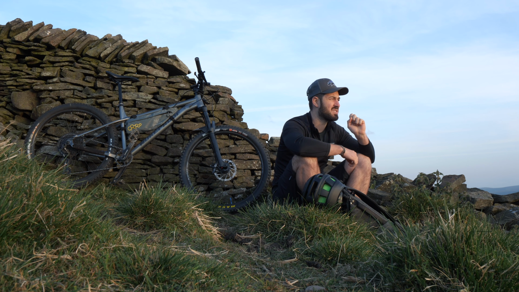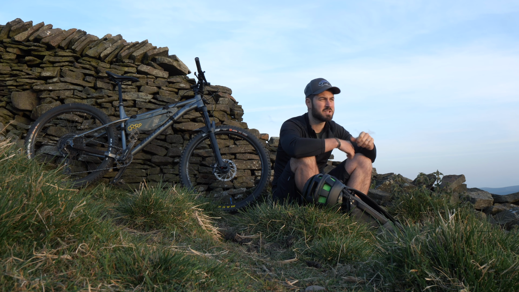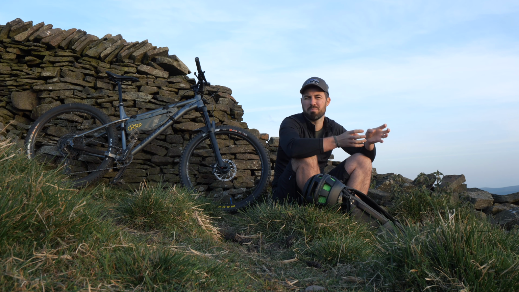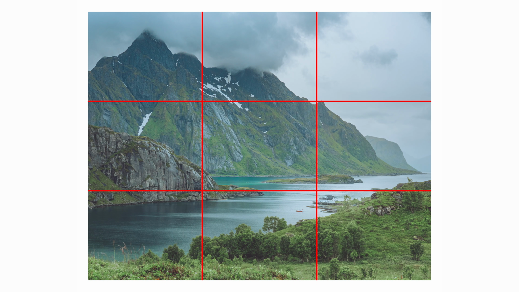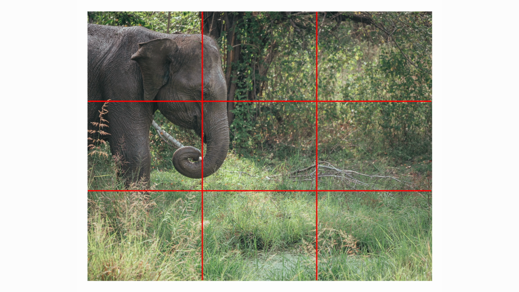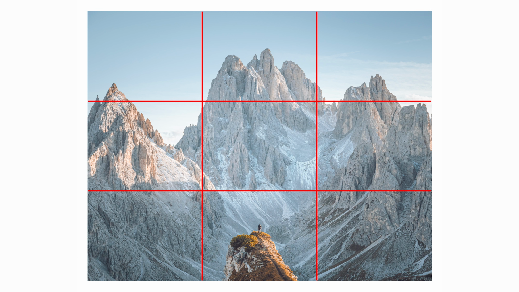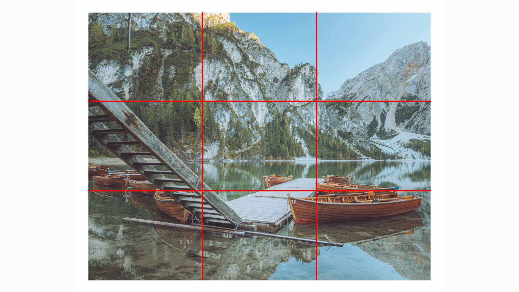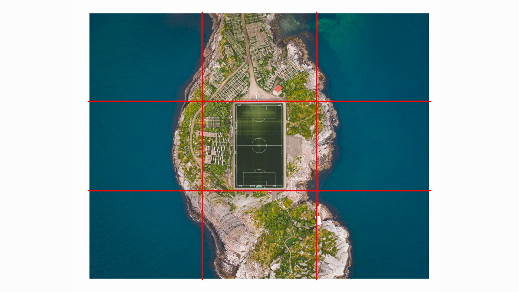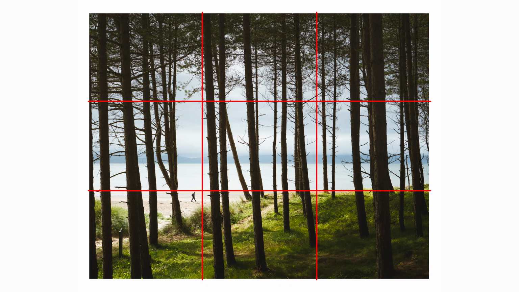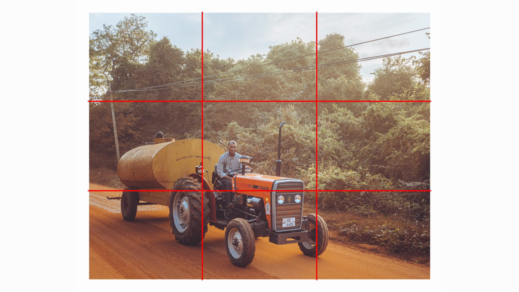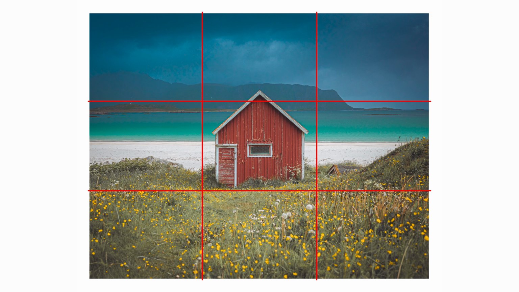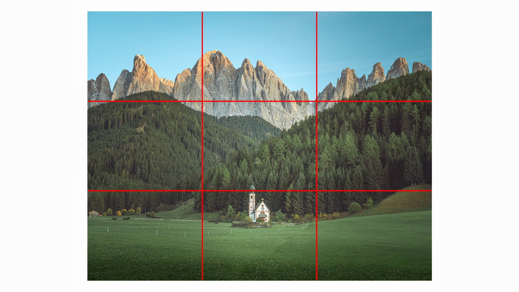It's also super ambiguous in my mind. So I could show you lots of relatively complex scenes, and I could argue for each of them I had in some way considered the rule of thirds, and you wouldn't really be able to argue back. Because if you've got a scene that has a certain level of complexity, you've got things in the foreground, things in the background, lots going on, then you'll always be able to argue that something lines up with one of the lines of thirds. So when you've got scenes of a certain level of complexity, this rule of thirds becomes a little bit pointless, really. Because like I said, anything can line up with those lines, and it doesn't necessarily help your composition.